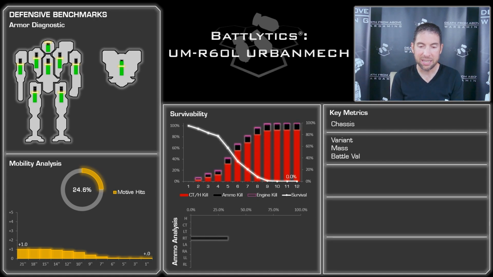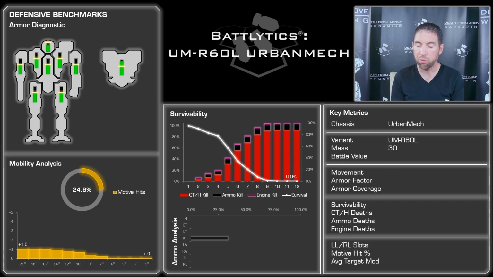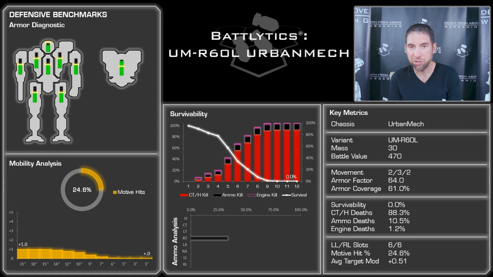What's interesting is ammo deaths are really unchanged. It's the same sort of distribution. Even though you're running out of ammo faster, you're also holding it longer because you can't shoot it until you get into that 9 inches. And one of those rounds is going to probably nuke this thing, right from the side torso all the way through to the CT. 20 points of damage is quite a bit.